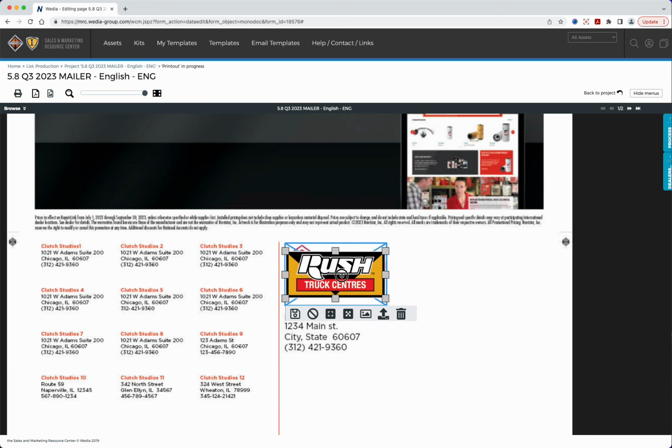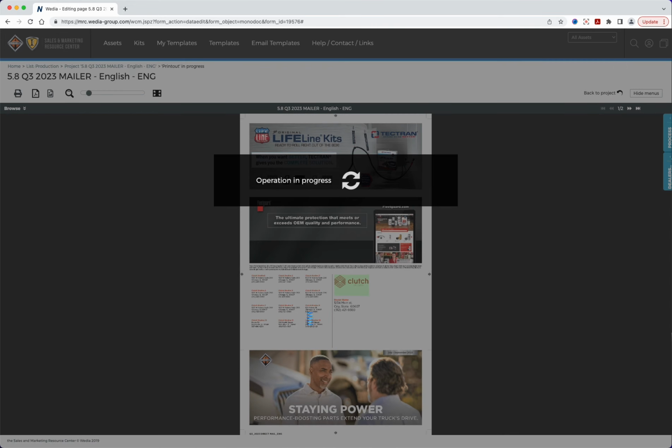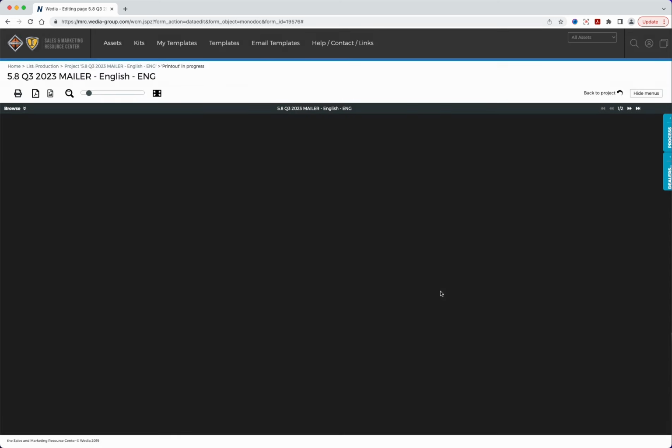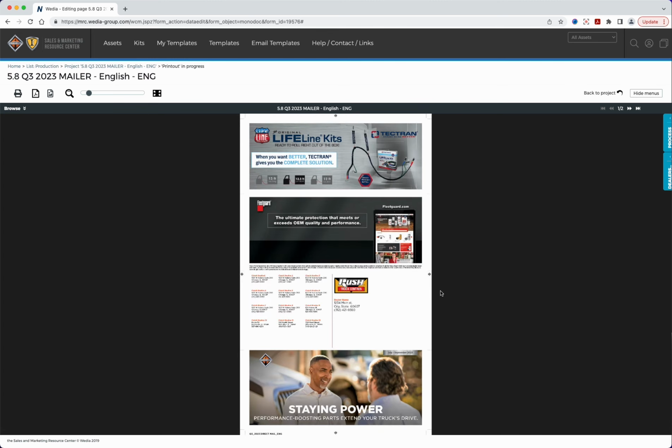But you can move it around a bit, resize it, and then once you're done, you can click Save. And now I have my logo in there. So that's pretty much all you need to do on the first page.